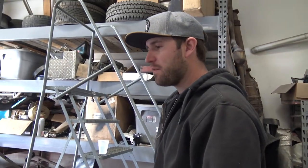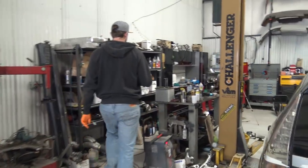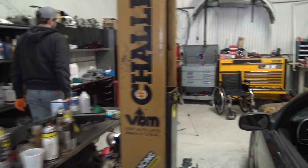Well, you knew exactly it had good parts on it, because what did you first see? Well, I saw the blow-off valve, but I didn't think the turbo was legit or anything else was. I just thought it was like an eBay one. Where's the blow-off valve at? Sitting on JZ. Oh, because you're going to rob it for that. No, I have an electric blow-off valve for that.